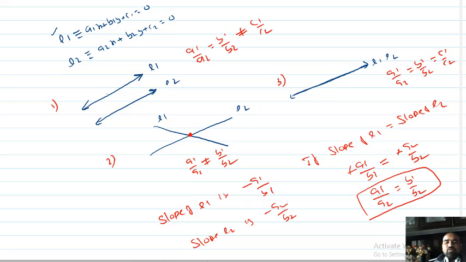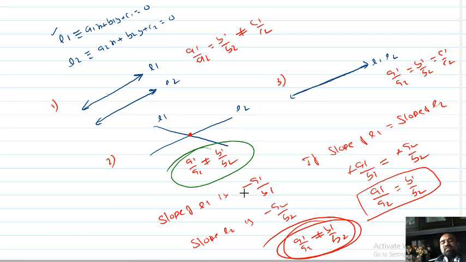If a1 by a2 equal to b1 by b2, what happened? The lines may be distinct parallel lines or coincident parallel lines. If a1 by a2 is not equal to b1 by b2, directly I can say that they are not coincident lines, they are not parallel, means automatically they will intersect. That is why you got this result.